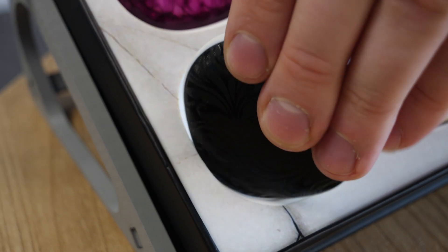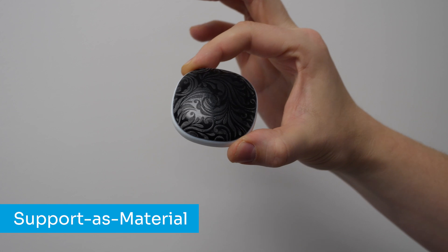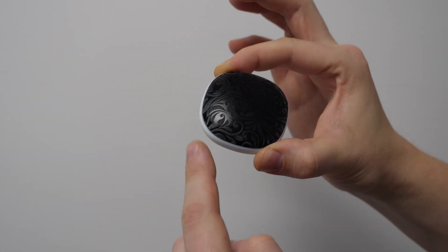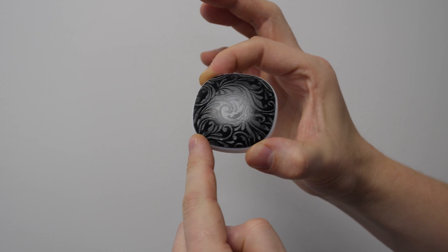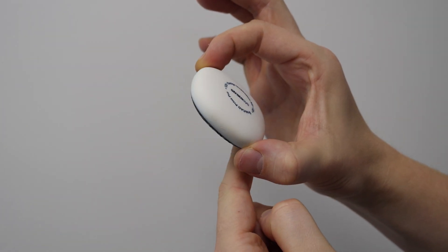Our first sample shows off the new ability to select support as a material. This allows us to create complex decorative effects utilizing the matte and glossy surfaces that we weren't able to do before. This is a fantastic setting to help with product realism during prototype stages for design houses.